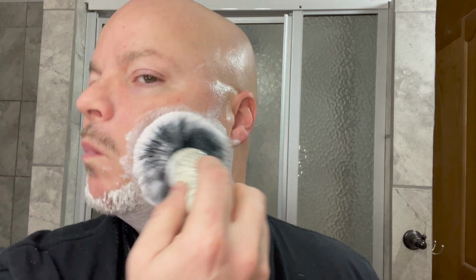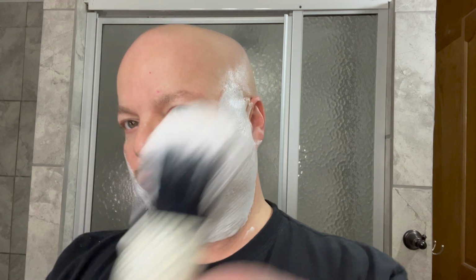Generally, I'll have the lather already made in a bowl, but since this one was so hard, I didn't feel like cutting a piece off the puck and trying to press it into a bowl, because some of these don't press very well into bowls. They're so hard, if you do put them in a bowl, they'll just sort of move around on you, which is a pain in the rear. And so it's easier just to load the brush or use it like a shave stick.